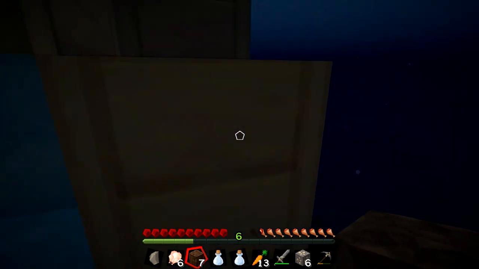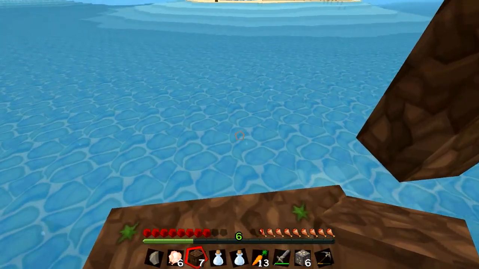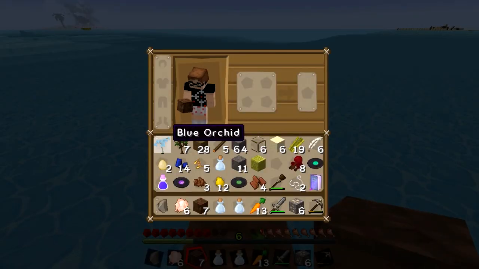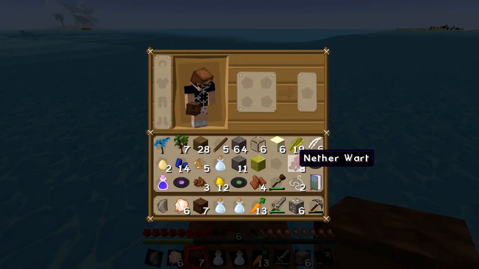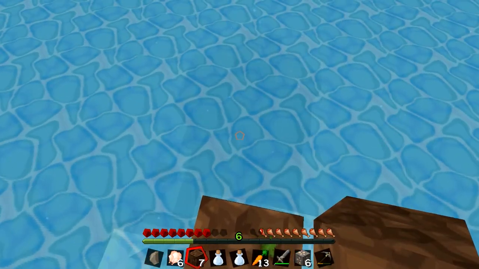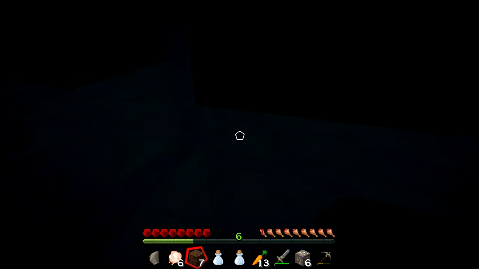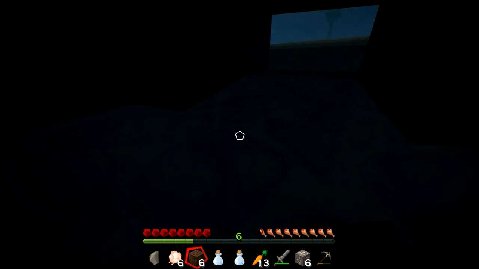I'm not going up very fast at all. Why am I going up so slow? Oh, God. Okay. I got a blue orchid. Look at all this stuff we got. Nether wart. We got sugar canes. We are rich. Let's go into the hole. And then down underneath. There we go. Is that a chest? Nope.